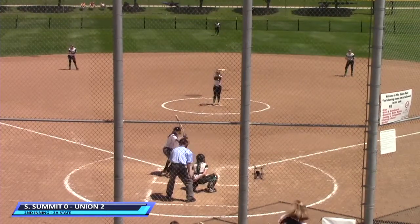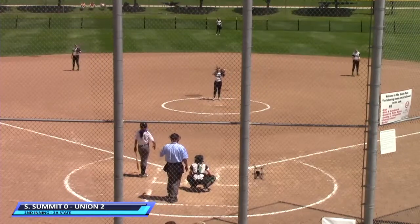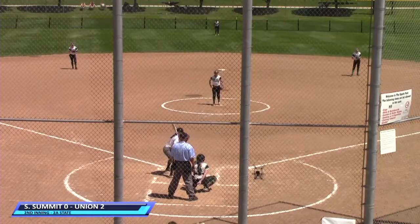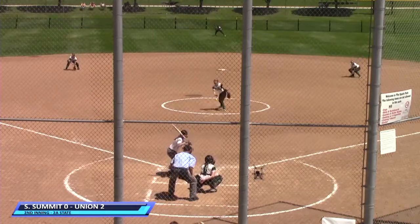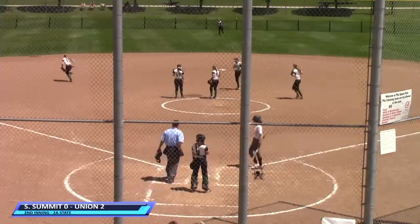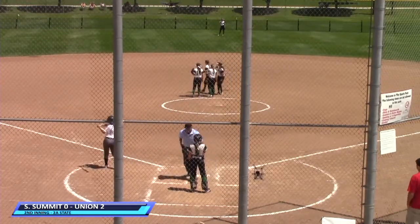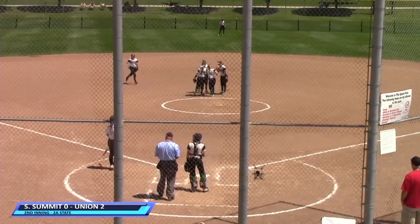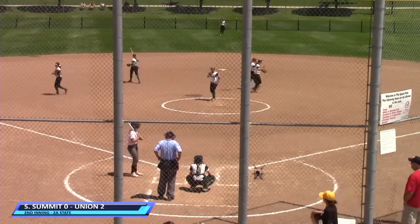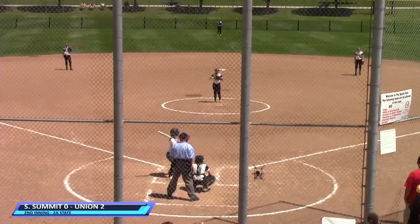Hyder's the right fielder for the Union Cougars. There's strike two. Swing and a miss. Here comes the offering. Strike three, a swing and a miss. She goes down swinging for the first out of the inning. Next up is number 11, Abby Earl. Oh, my apologies. That was not Chloe Hyder. That was Abby Earl that struck out. Next up is number 2, Brindley Bartlett.